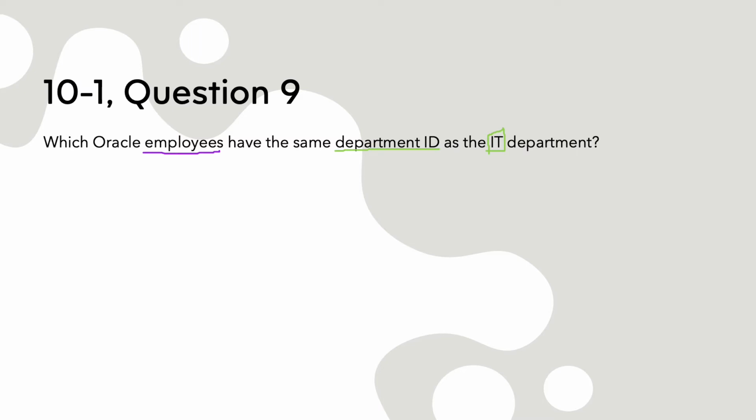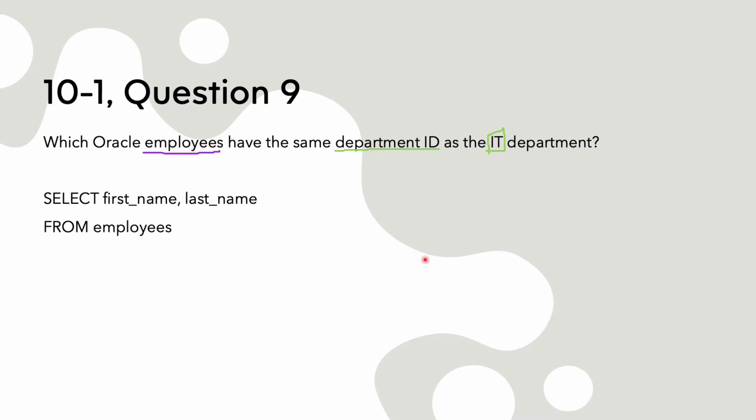And this doesn't give us very much information about what parts of the employee information we want to select. So for the purposes of this question, we're just going to select first name and last name from the employees table. You could add employee ID in there. It just depends on the context of why they need this information.